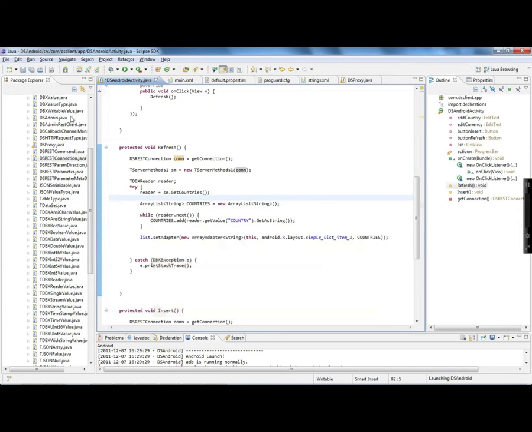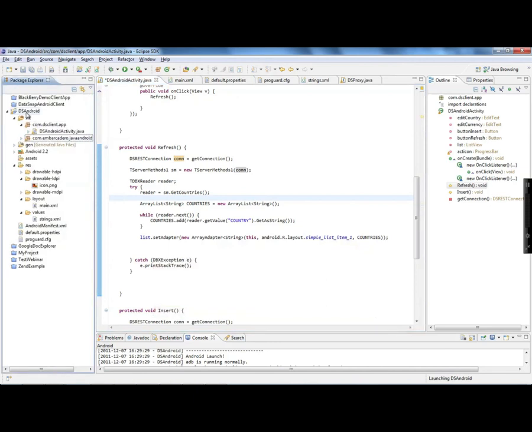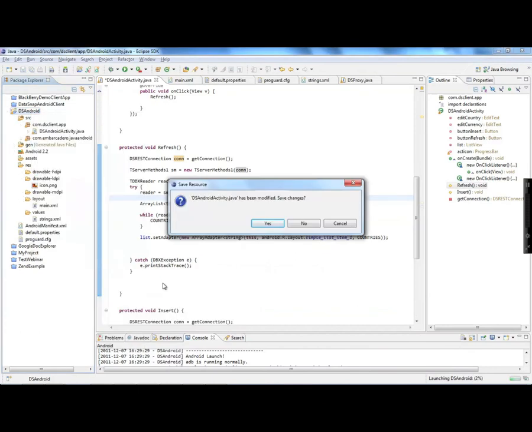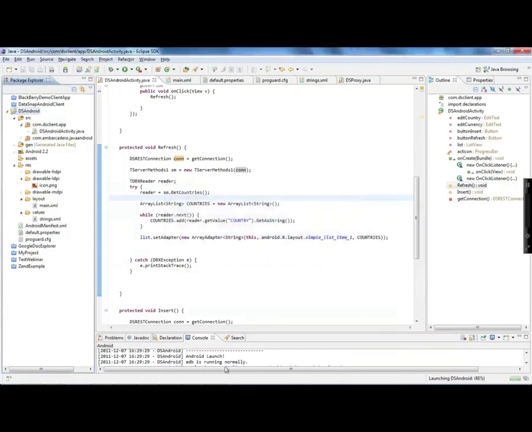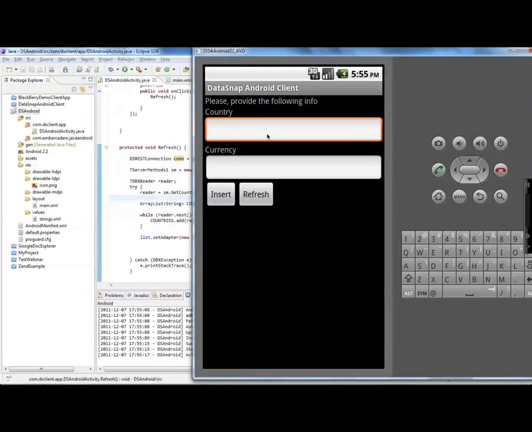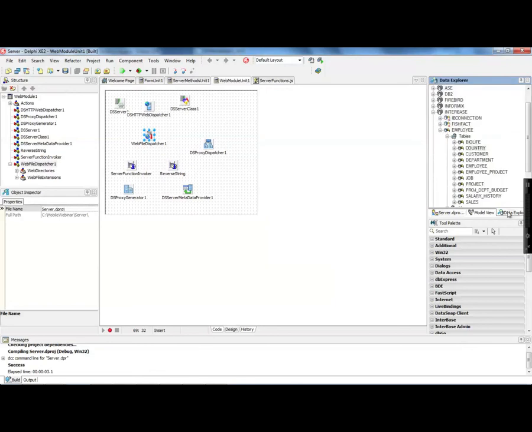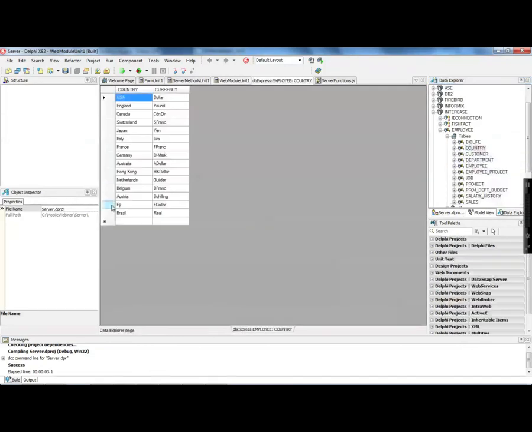So let me run this application in my Android simulator. That's my DataSnap Android client application, and I can just go back here and take a look at the list of countries I have. I'm going to delete, in this case, the last one, which was Brazil.